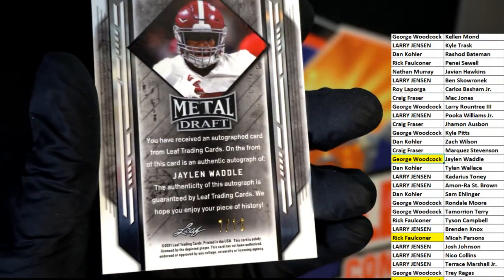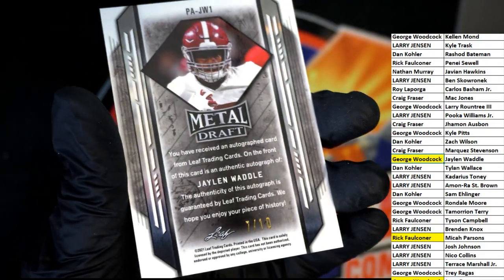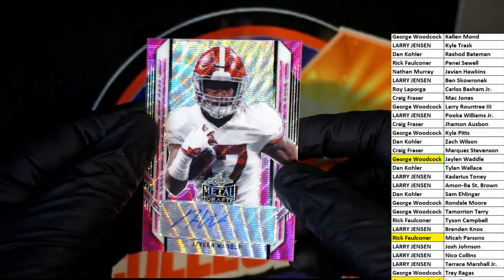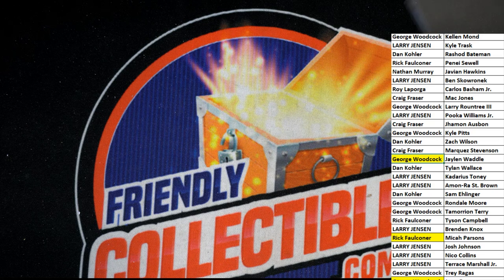GW. Numbered to 10, 7 of 10. Oh, right. Nice hit. 7 of 10. Yeah, the Parsons. Just a lot of big names came out of there. That was fun.